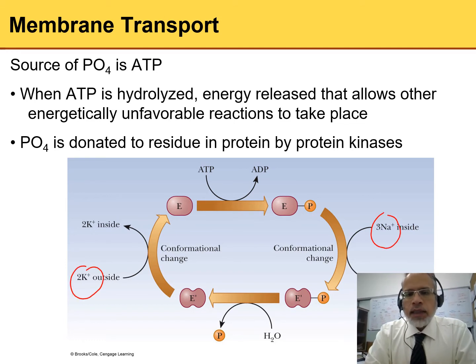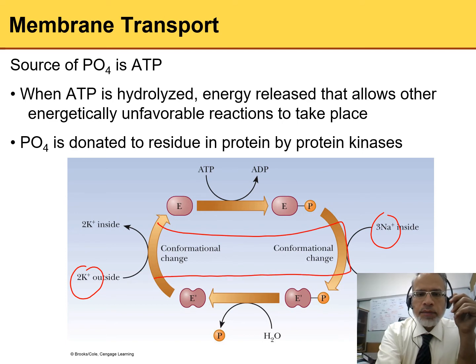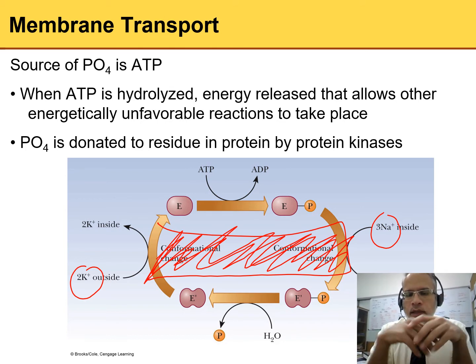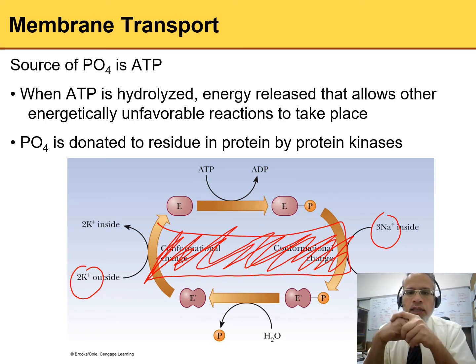Some of you may know that potassium and sodium are ions that cannot cross the membrane. So there's a lipid membrane. So this would be the membrane. So this is a lipid membrane, for example, right? And if we need to move potassium out or sodium inside, you cannot go through the membranes, because membranes are lipophilic. They are hydrophobic. These are charged ions. They cannot go through the membrane, and so there has to be a transporter.